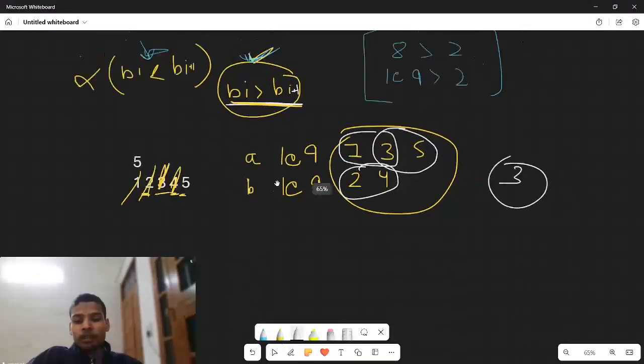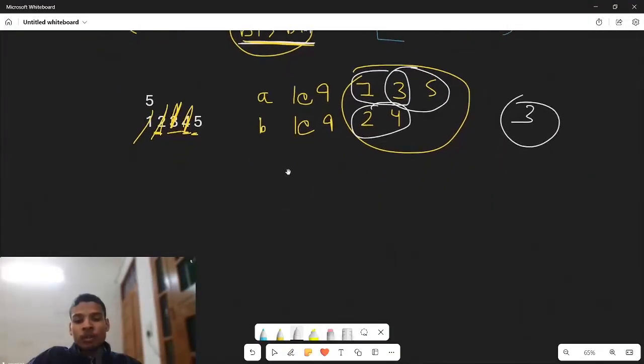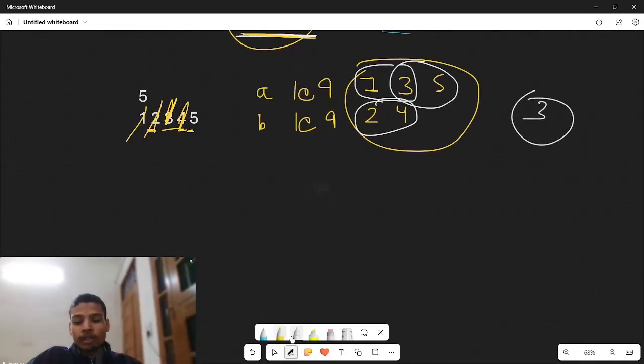Let me tell you one more time why I'm choosing only the smaller number. For example, I have two arrays, array A and array B. The last number of array A is 30 and the last number of array B is 50, and I have two numbers which I want to add, 20 and 40.